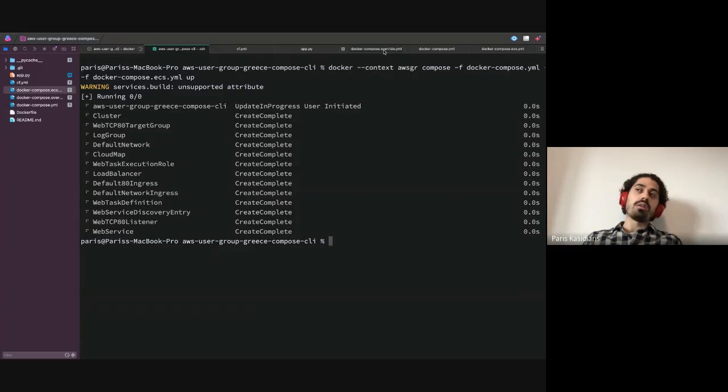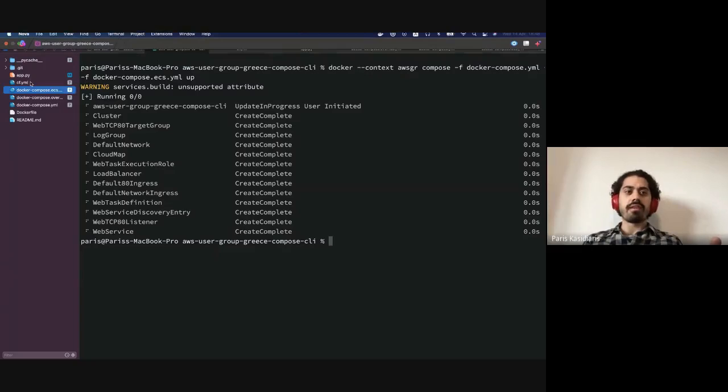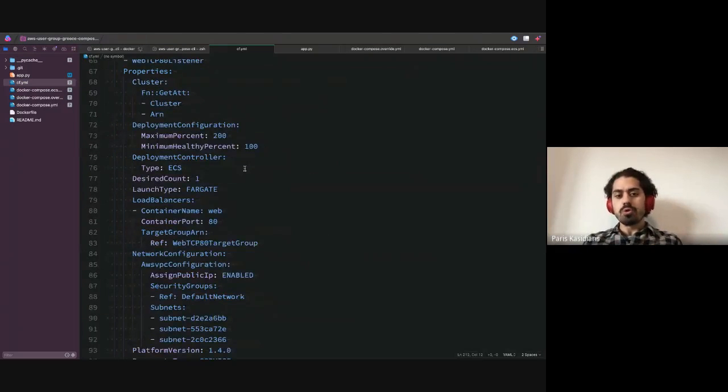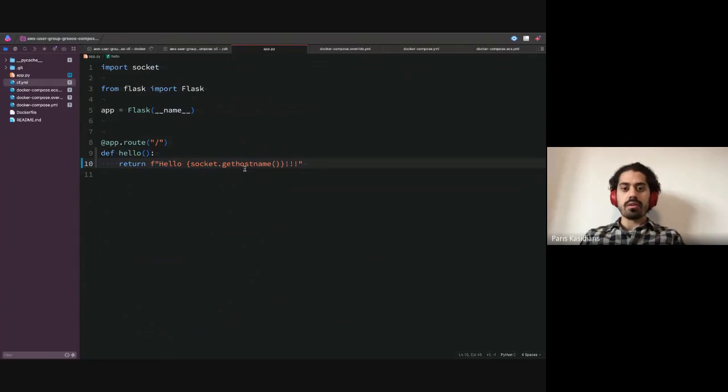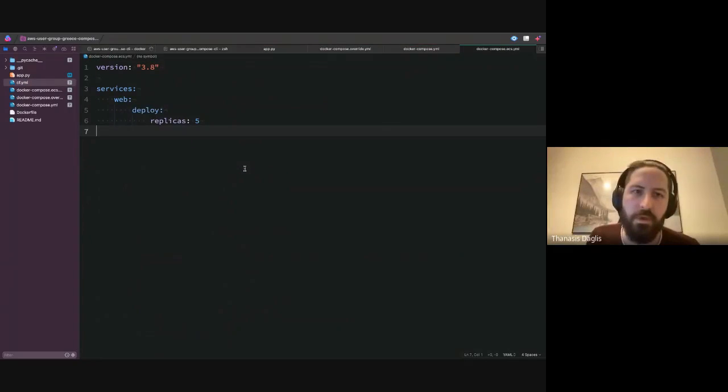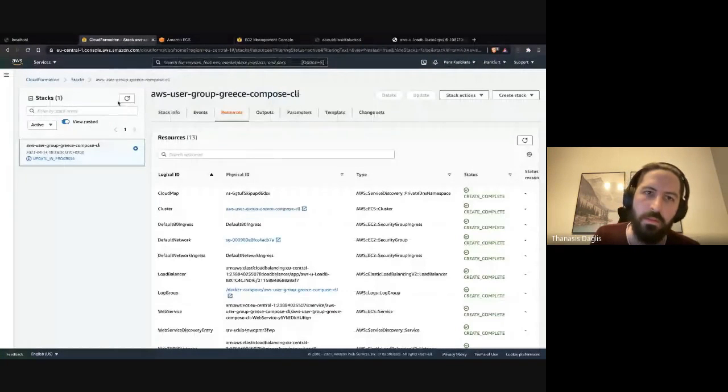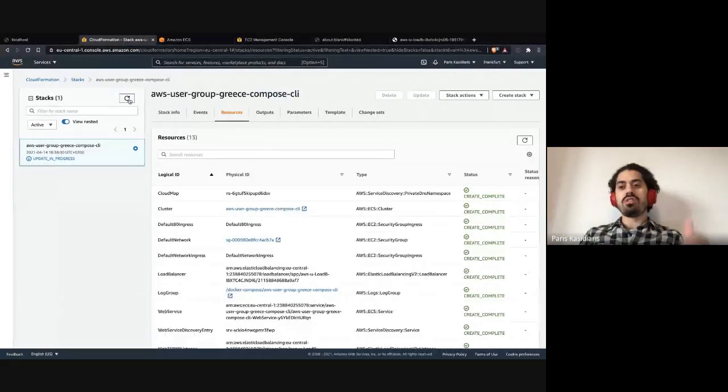Otherwise, if you'd like to add additional resources, you would have to get the output from convert and then just do your own thing programmatically. You can take the CF file from here and just do your Python thing, JavaScript, whatever, and add anything there. So it's not possible to actually embed the CloudFormation code in the Docker Compose file. You can just inject for target group and listener. This is the only thing that you can do.